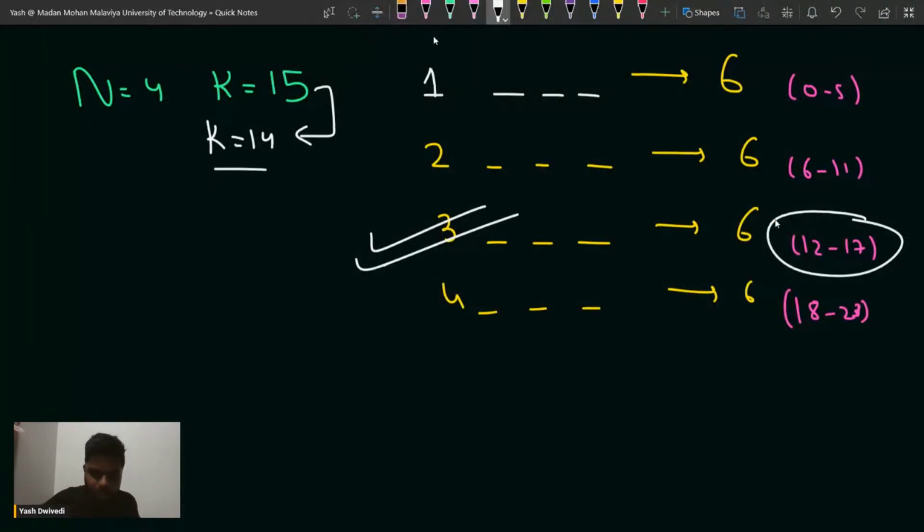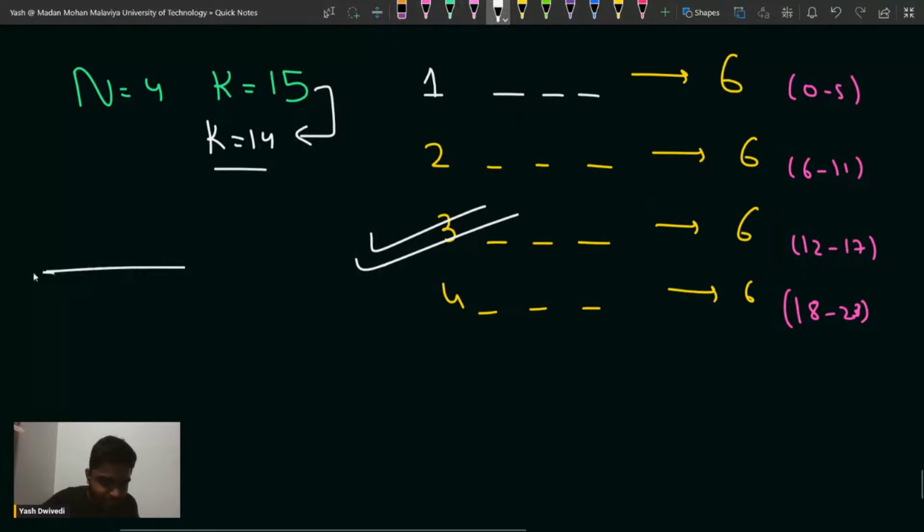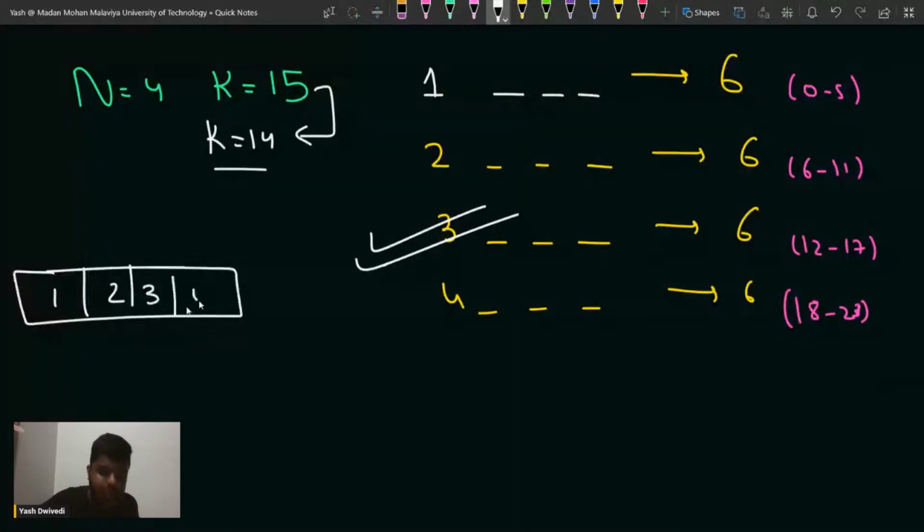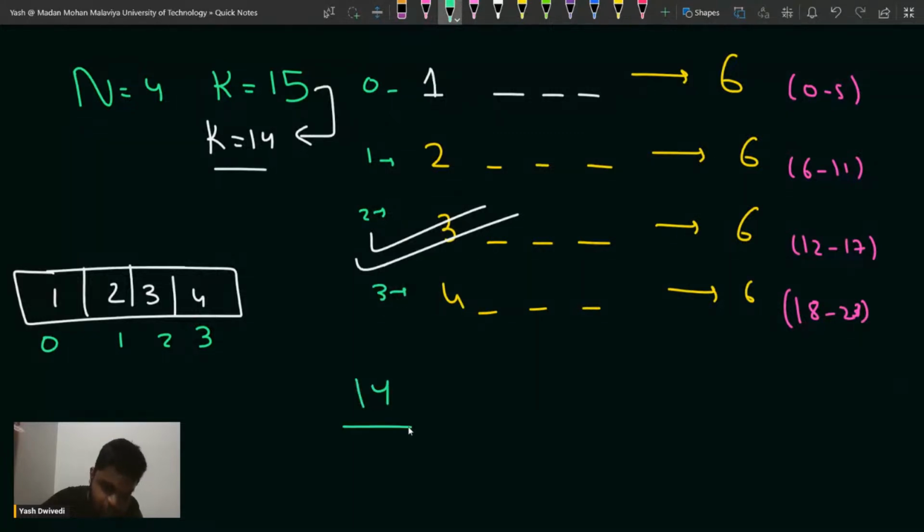So is this part clear or not? Where will you find it? In this case, you have an array, and in that array, first of all you'll store 1, 2, 3, and 4, and you will do the indexing 0, then 1, then 2, and then 3, right? If you do the indexing, then this is the 0th club, this is the 1st club, this is the 2nd club, and this is the 3rd club. So you have the k value 14. If you do 14 and groups are of 6, this means you have to divide it by n minus 1 factorial. Initially the factorial value will be n minus 1 factorial, because if the n value is 4, then 4 factorial is 24, and 3 factorial is 6.